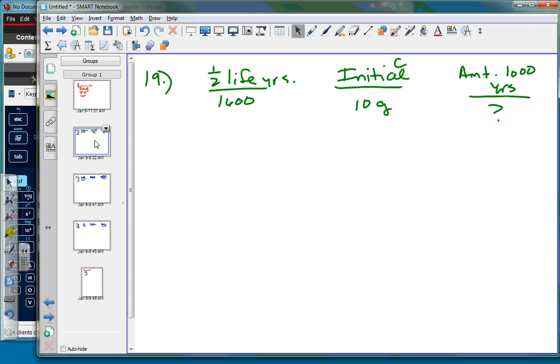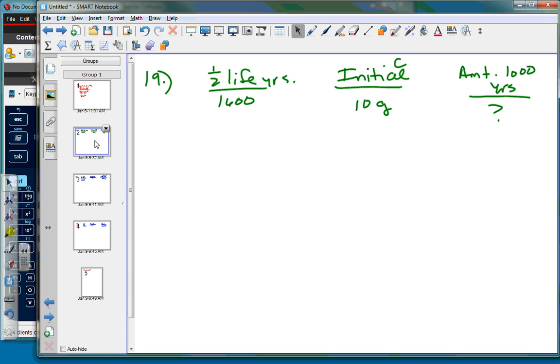Well, that means my initial amount was 10 grams. So I have how much left after 1,600 years? 5 grams. Does that make sense? So was that the mathematical problem I was meant to do? No. Why would they give me the half-life of 1,600 years and the initial quantity of 10 grams? I don't care how much is left. What do I care about? How many years it would take to do something? How many years it would take to get this amount?